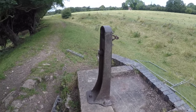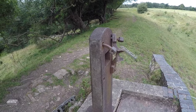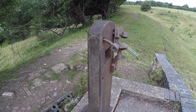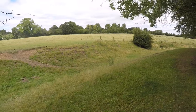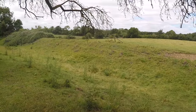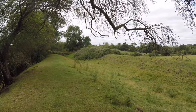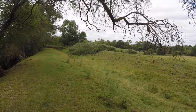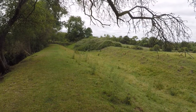You see these structures all over the canal system. It's easy to mistake them for an abandoned lock, but absolutely not the case. They are simply a paddle gear to allow water to flow out and relieve any pressure. This canal is built in the typical saucer shape profile, so you can be quite sure that even when it's in water, you'll always struggle to get near to the banks.